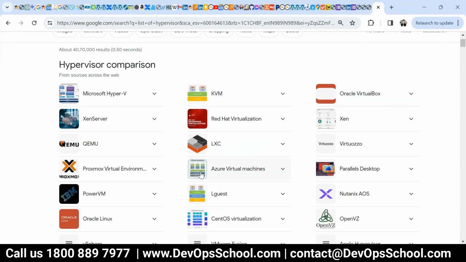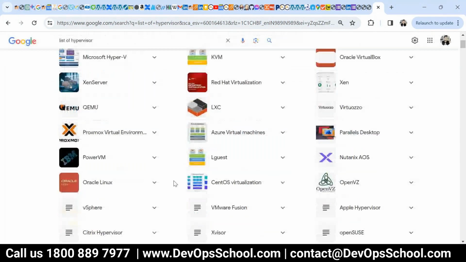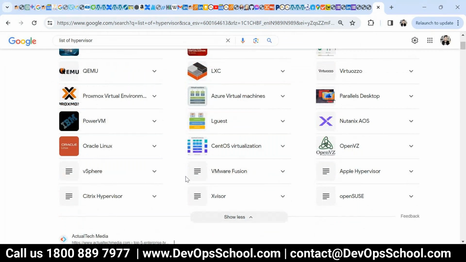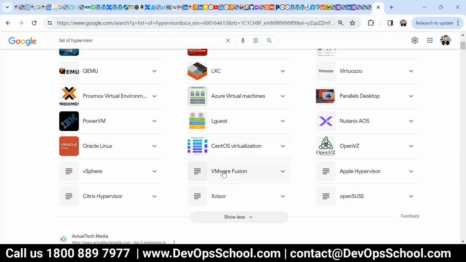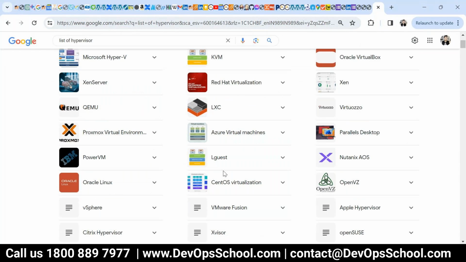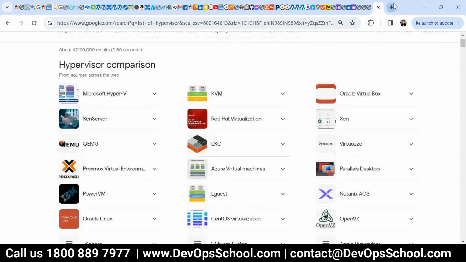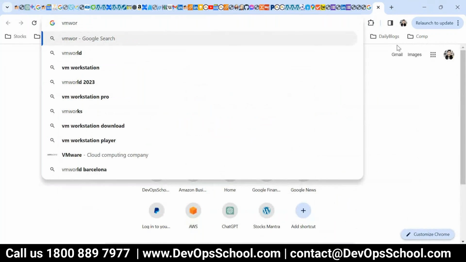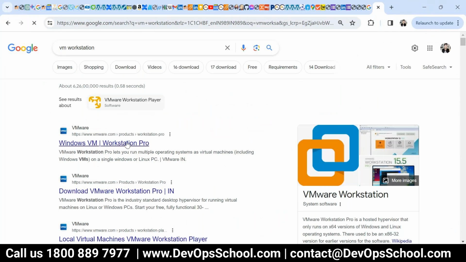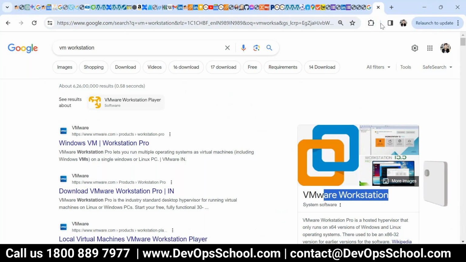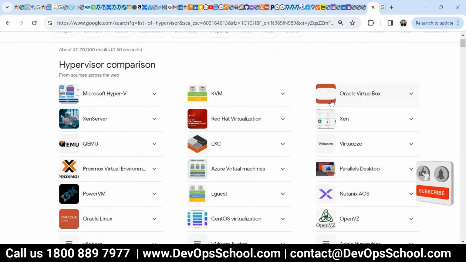Here, VMware Fusion. Fusion is a little advanced actually. VMware Workstation is the one, but nowadays this is the one. VMware has multiple products for that. They are living on this only.